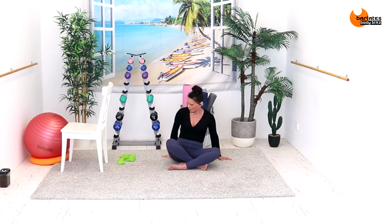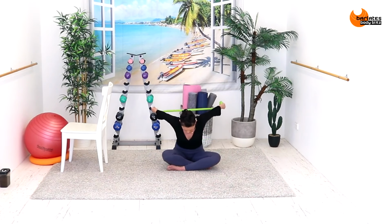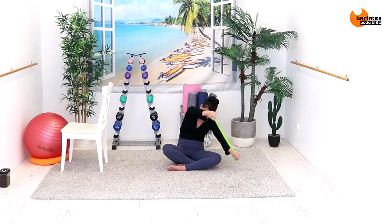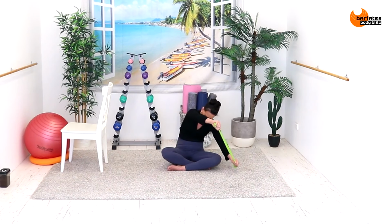Nice job. Grab your band and we're just gonna come up and behind. Can you come all the way down and reverse your wrist and then pull up? And then reverse your wrists again, come up and over, then round away. Round your spine and slightly twisting. Oh, that feels so good.